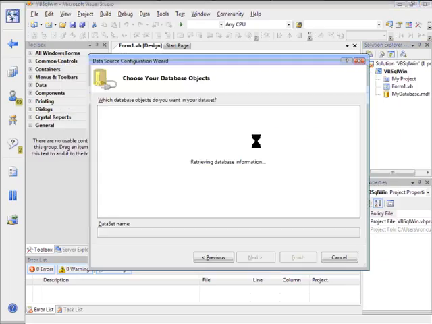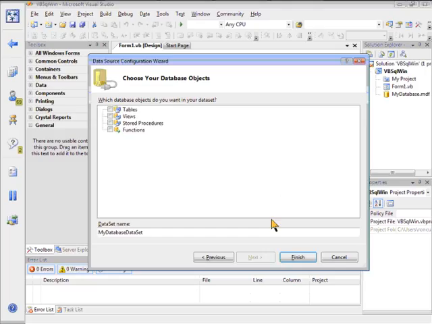So I just selected a SQL database file to add to my project. And by default, when I add a database file associated with my Windows application, it'll walk me through a wizard that'll create a data set for me. And then, of course, I could specify what objects I wanted contained within this data set. And then I could very easily tap into this data set.